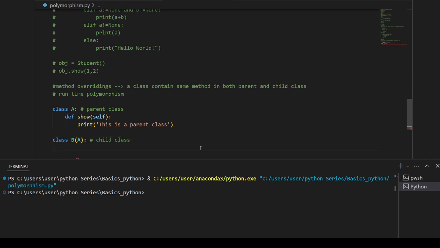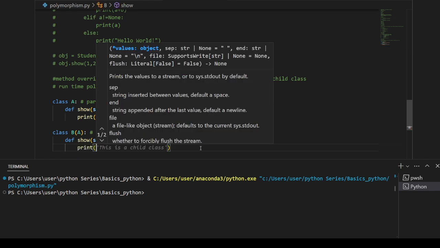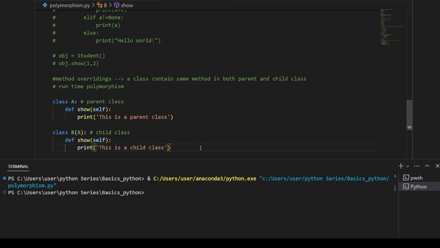To define method overriding, we need the same method in both class A and B. So I'm again going to make the same method, show, with self, and print this is a child class.